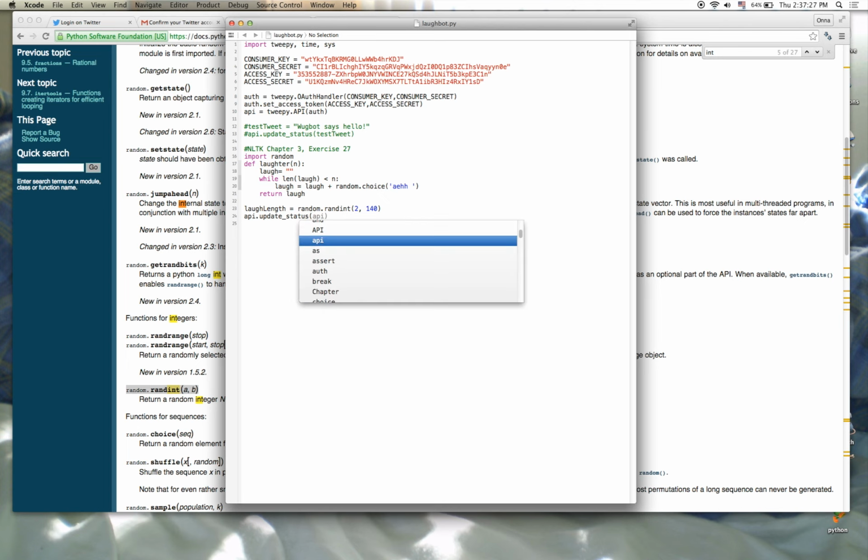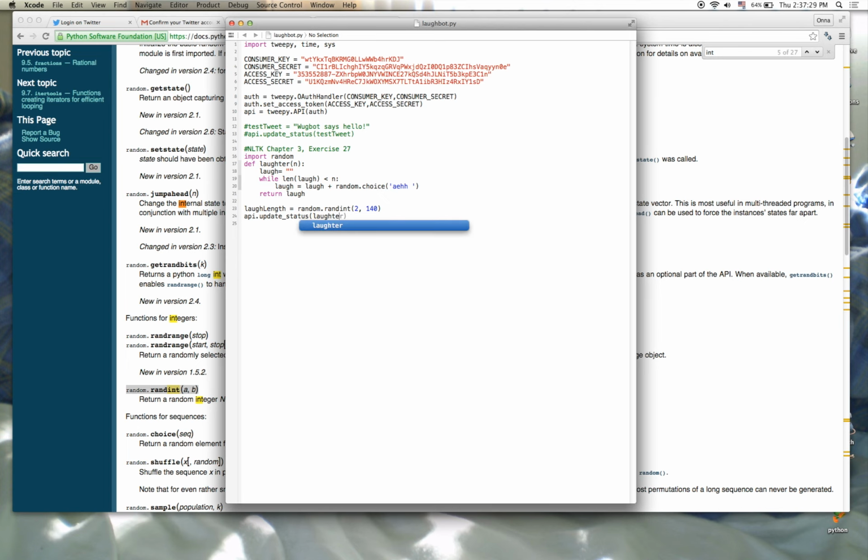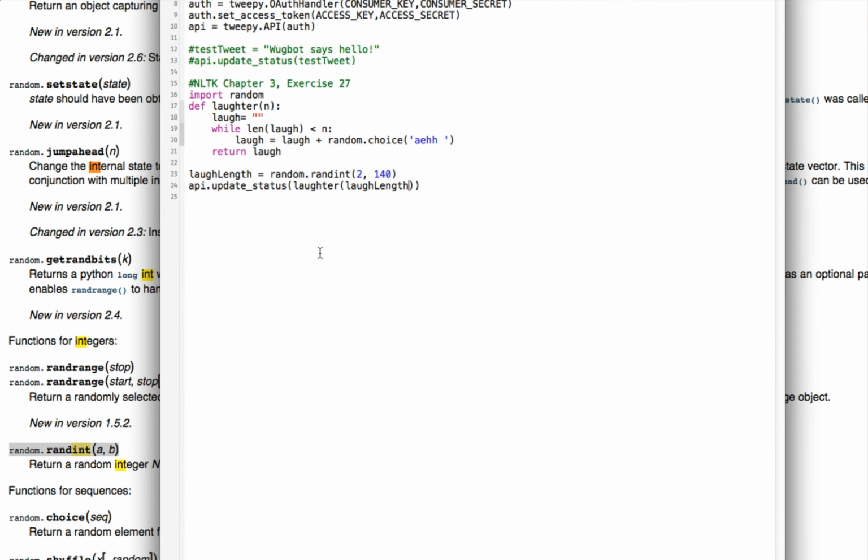And so we're going to put the function laughter into the update status, and we're going to pass as the variable, instead of a number, laugh length. So we set laugh length here to a random integer between 2 and 140, and so we're going to use the function that we defined, laughter, at a random length, and we're going to update our status with the result.